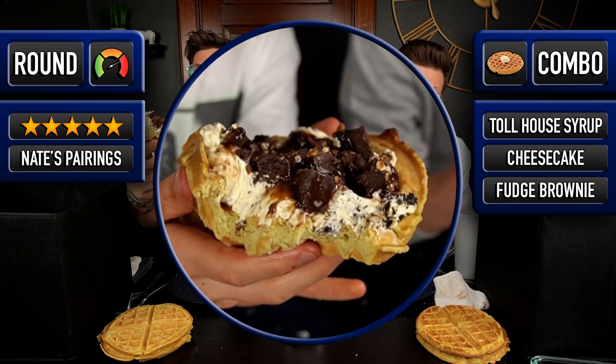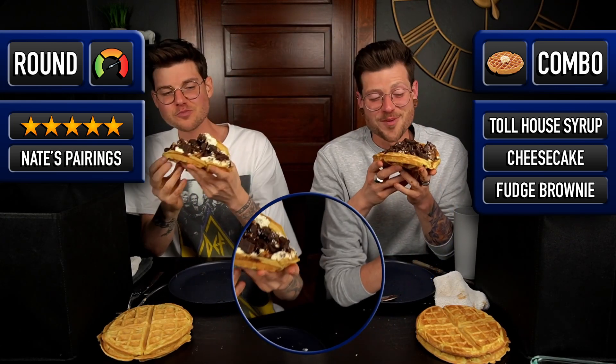You win, you win! That's something, man. That's good. This one's got to go in the top three. No doubt — that trio of flavors, the textures from the creamy cheesecake, the chewy brownie, the crunchy pecans, the thick caramel syrup — this thing just takes you on a journey. You really benefited from how much cheesecake mousse they put in those cups.